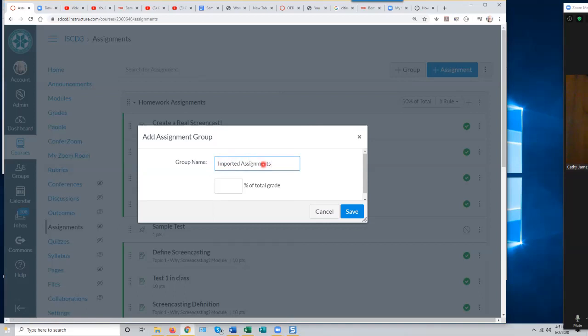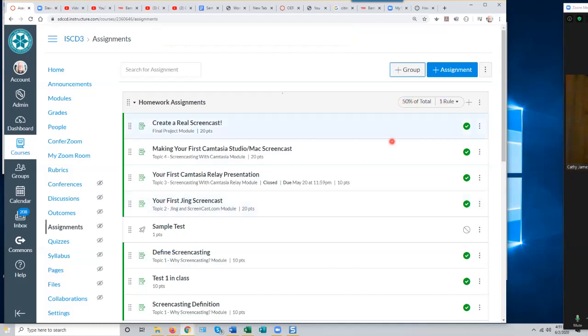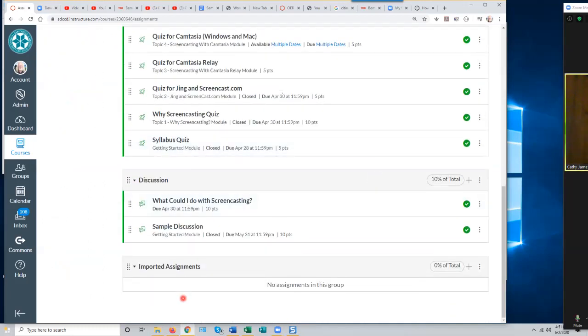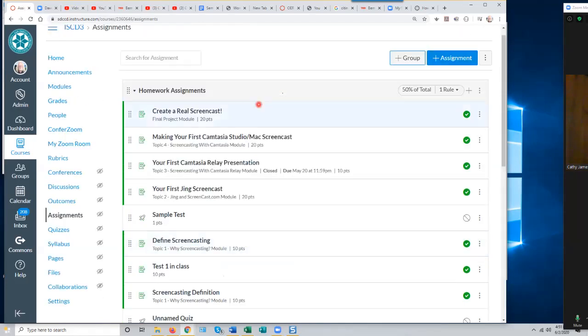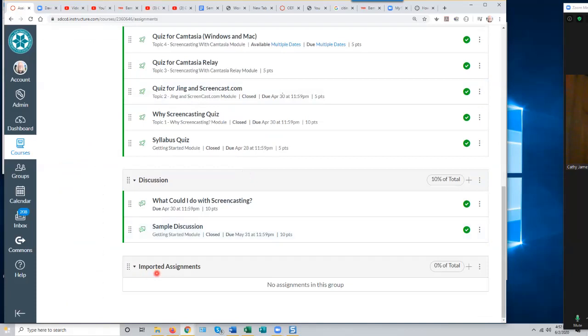It has a percentage. That's what you're talking about. I saw that too. No, I'm not adding a percentage. But if you import an exam from one course to another, it will go into an assignment group called imported assignments.